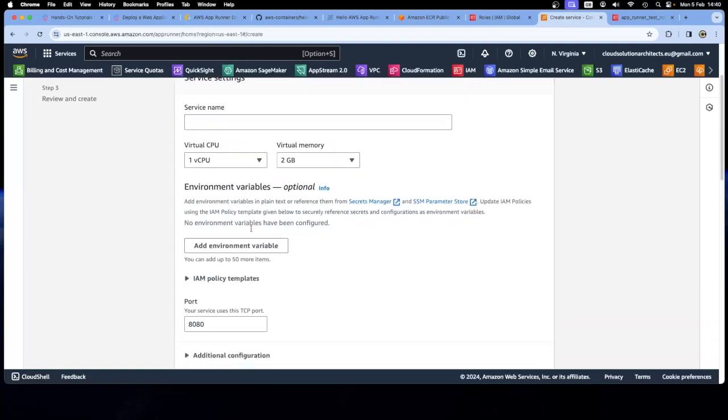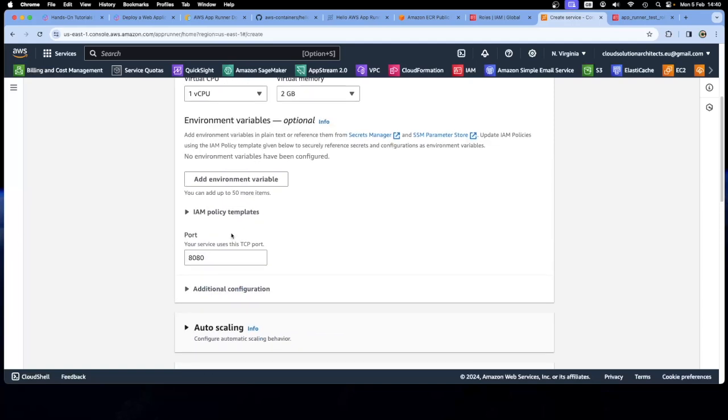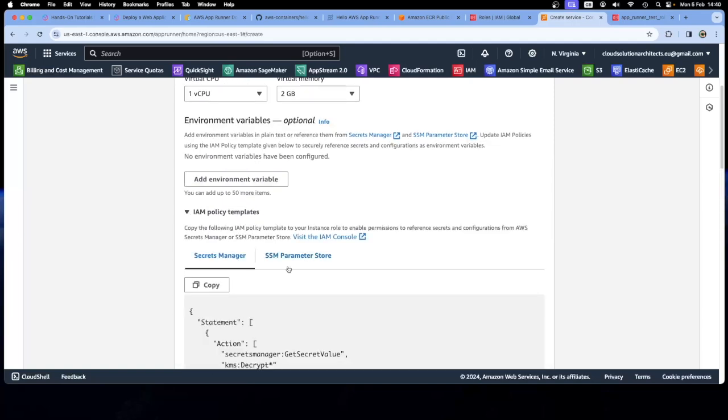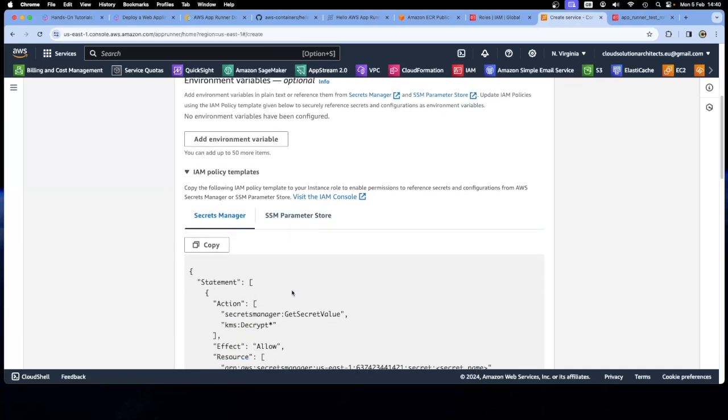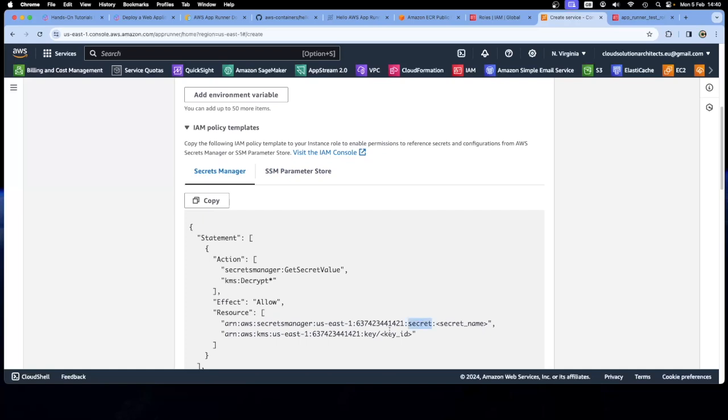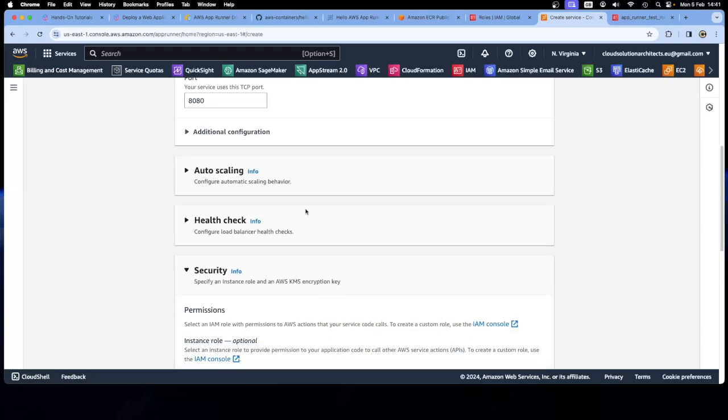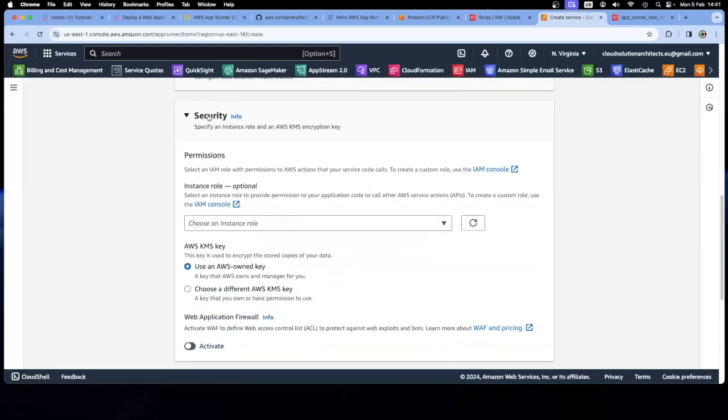here what I spoke about was this IAM policy template. Now, I'm sure the best practice is obviously to use an IAM policy template. That makes most sense, that you have a secret and a key. I didn't want to spend the time trying to get this to work. So what I did was I went into security here, and you have to specify a role here.